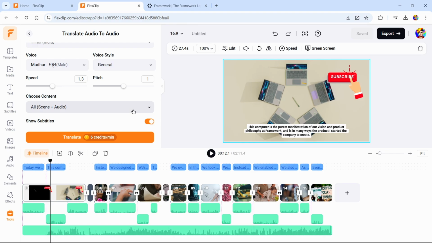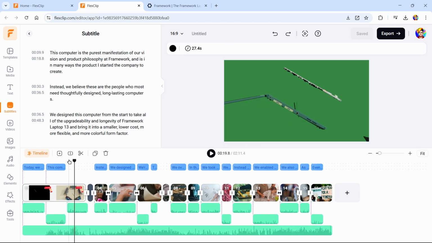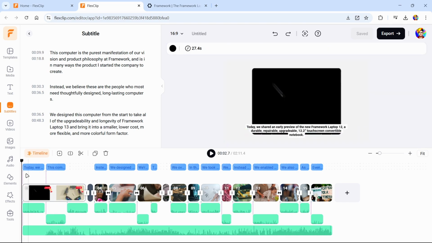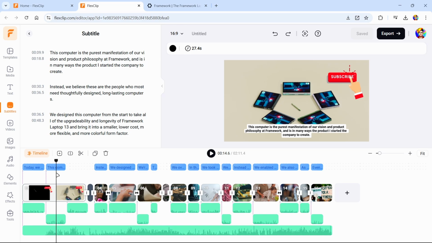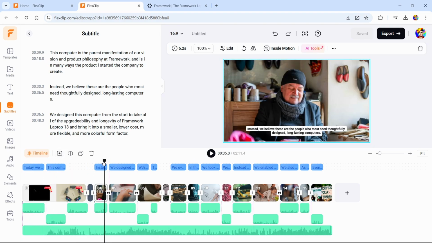Well, actually, we also don't talk like that in India. Because what I just did was literally like translating something in the most formal way. And in India, nobody talks that formal, alright? So let's just leave that. But yeah, the translation was pretty good, so I will give FlexClip that.